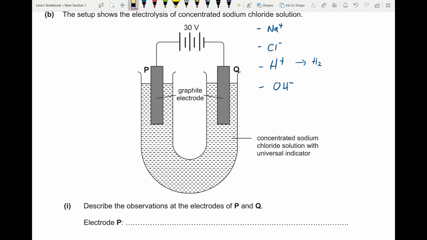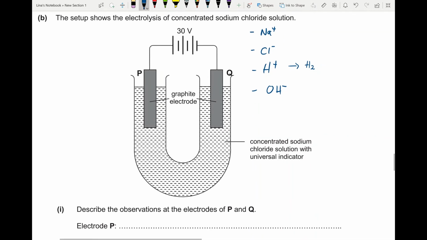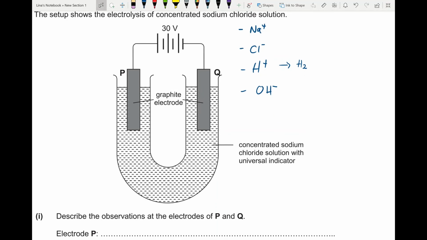Okay, so let's balance this equation. On the right, we have 2 hydrogen from hydrogen gas. On the left, we also need 2 hydrogen. And where do we put the electrons? We put the electrons on the left-hand side, 2 electrons. So now we have a total of 0 charge on the left and 0 charge on the right. Charges are balanced.